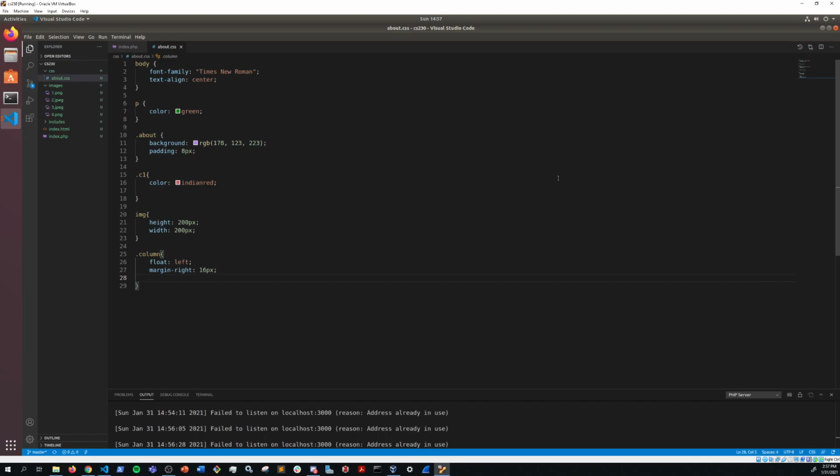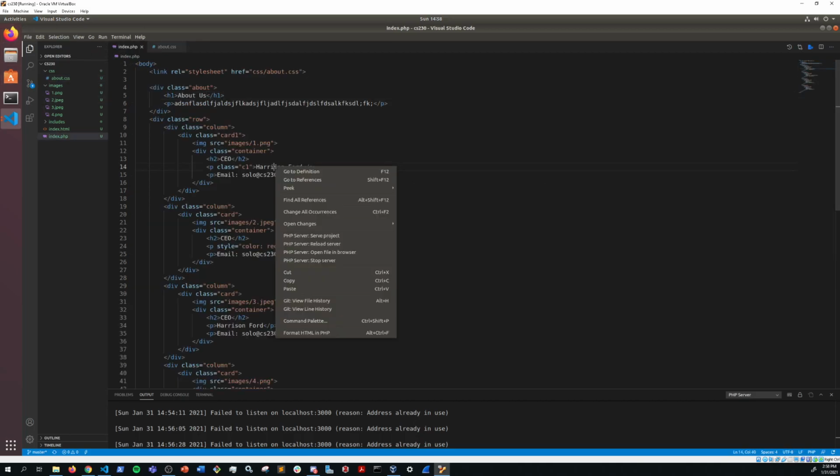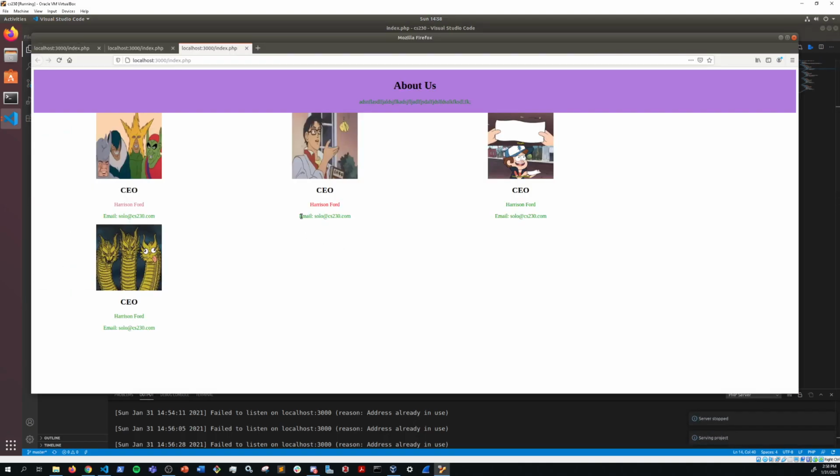And I'm going to put a width of 22%, or 20. How many do I have? I think I've got 4 or 5, so I'll make it 25%. Something like that. All right. A little bit less, perhaps.